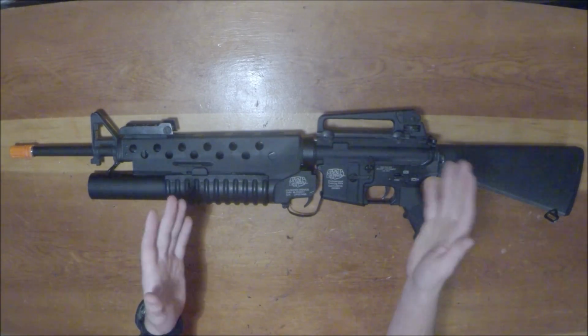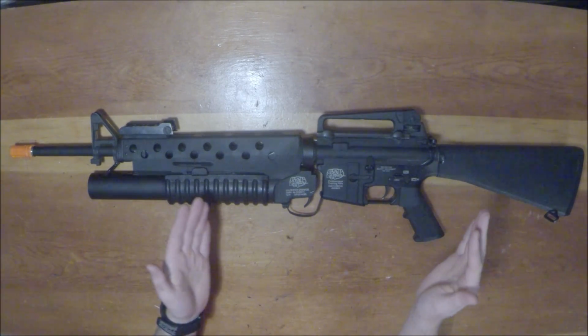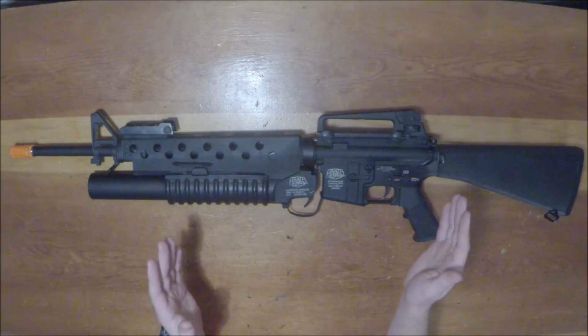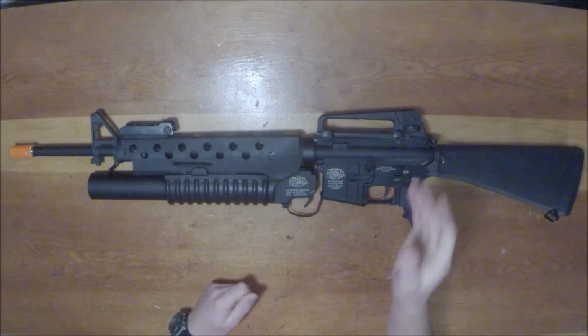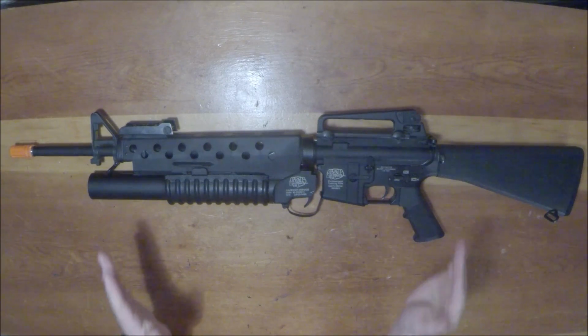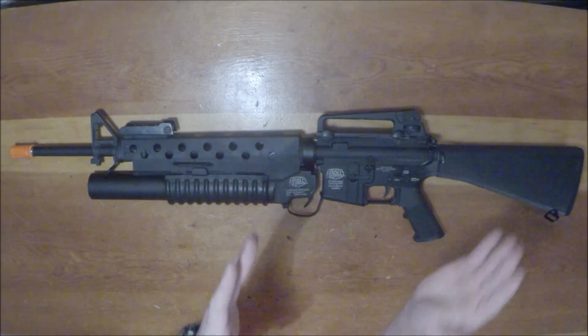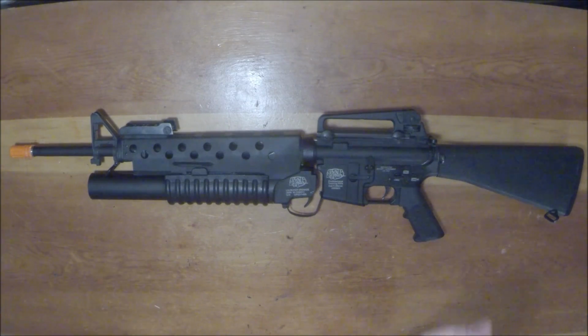Now, since it does have that stock M120 spring, it's going to be shooting around 400 to 420 feet per second for the first couple thousand shots. Afterwards, it's going to die down to maybe about 380 to 400. Now, the really cool thing about this gun is that it comes stock with that GMP high torque M120 motor. It is going to be shooting out of the box at 23 to 25 rounds a second. This thing is a BB hose.